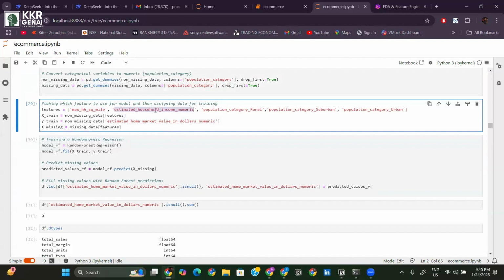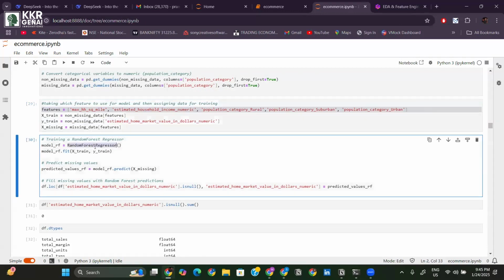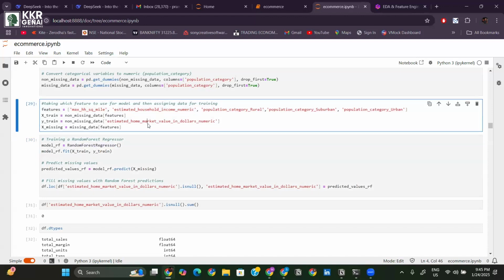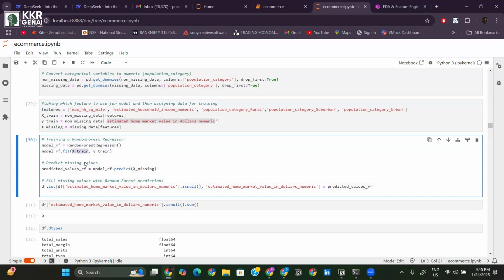So I have already identified 4 features which influence the estimated home market value. Out of those features, I did random forest regression. This regression just predicts the house price of the missing values. So I have used machine learning in order to do that.